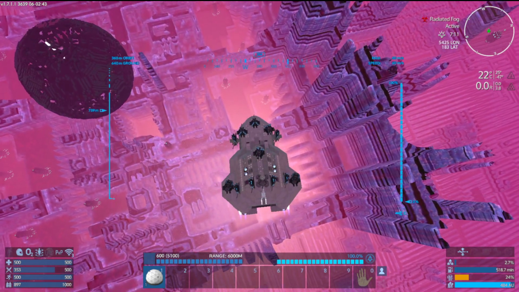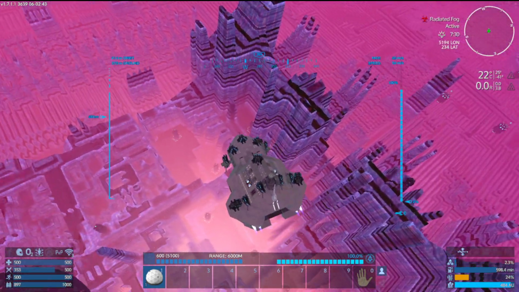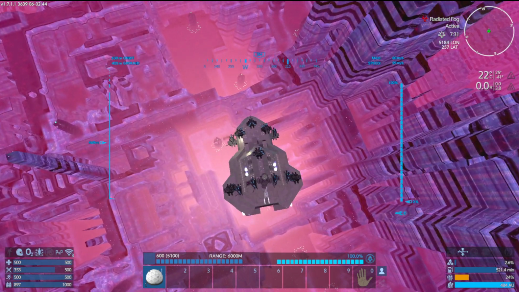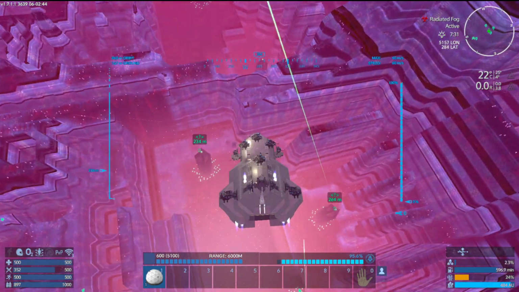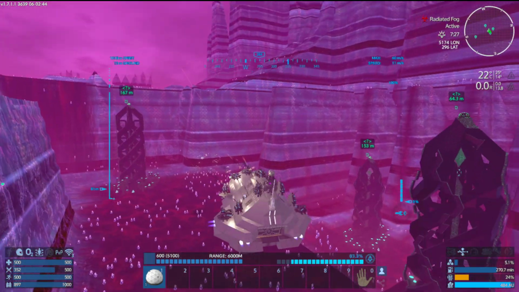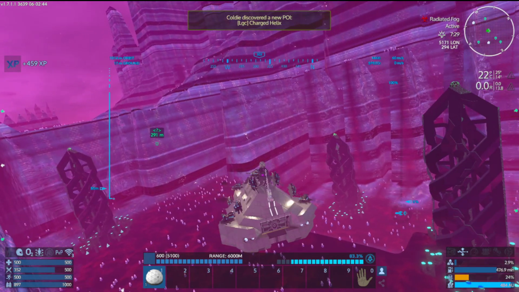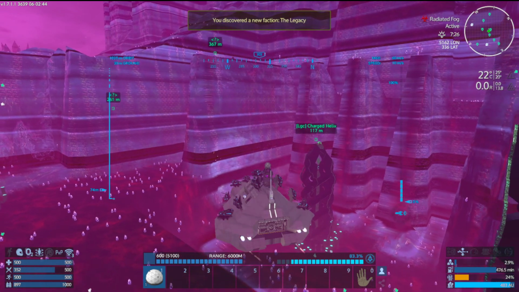What I'm going to do is I am actually going to go straight down. I got a shield, so I shouldn't be too bad. But there's a reason I'm doing this. I'm getting shot at, getting shot at, getting shot at. Oh. Not getting shot at anymore. Maybe not by them. Alright, going down a bit further.